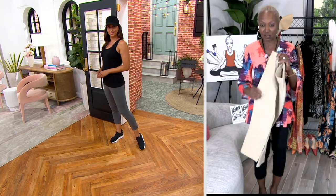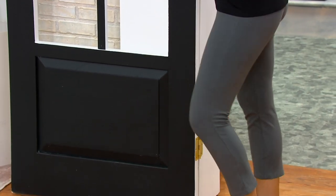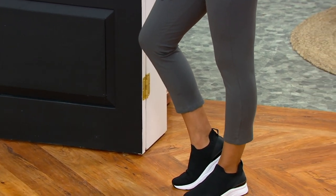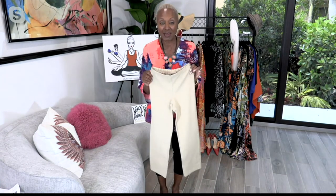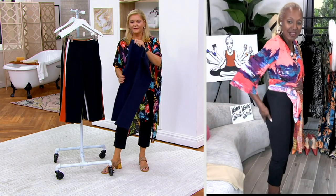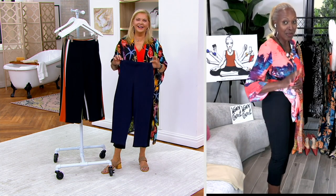It's four-way stretch, which is wonderful. It stretches this way, it stretches this way. I wanted something that looked polished, so it took me a long time to give you this matte finish, because it's not 2, not 5, not 10, not 12, but 14 percent butt lifting curvation spandex. And what does that do? This is what it does. Right here, that curvation. And let me tell you something, this butt does not look this way without the pants. I'm being honest with you.